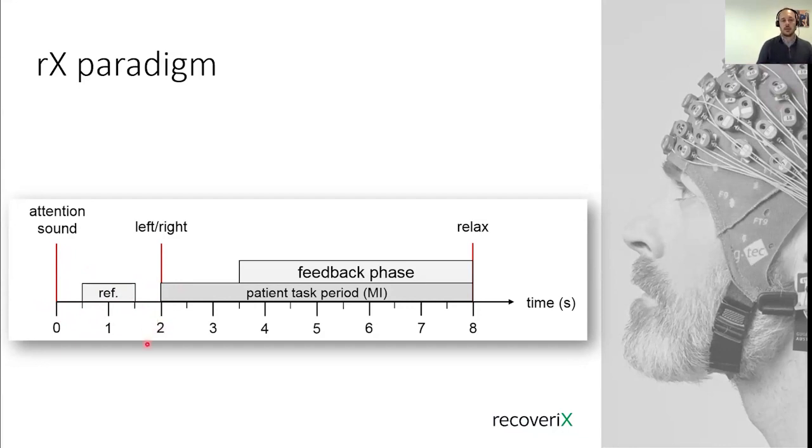And then in the second 2, we have the cue showing to which side the patient should imagine the movement. So let's say imagine that the system is delivering the right cue. So in this second 2, you would see on the screen the cue pointing to the right hand, and also there is a voice telling you, in your mother tongue language, which is the right or the left side you have to imagine. So in this case, you would listen to an order saying right. After the second 2, the patient should start doing this motor imagination task. And between the second 3.5 to the second 8, the feedback is activated in real time.